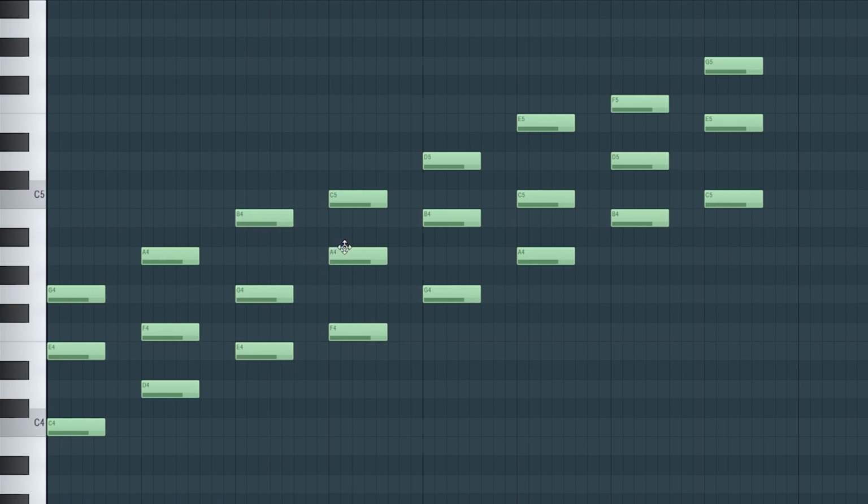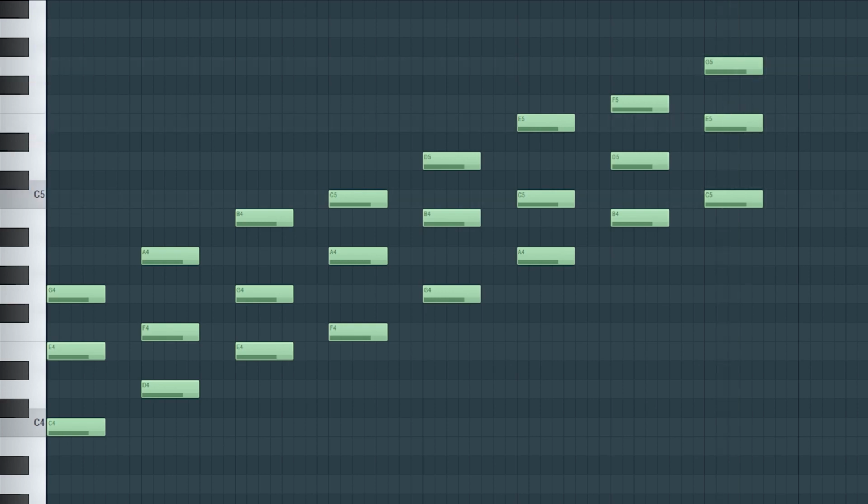Then we have 2 major chords. The one before the last is one of the chords that isn't major or minor because it consists of 2 minor thirds. This chord is called diminished because it has 2 minor thirds. As you can hear, it doesn't sound either minor or major. And the last chord was the same as the first chord, which is the C major chord.